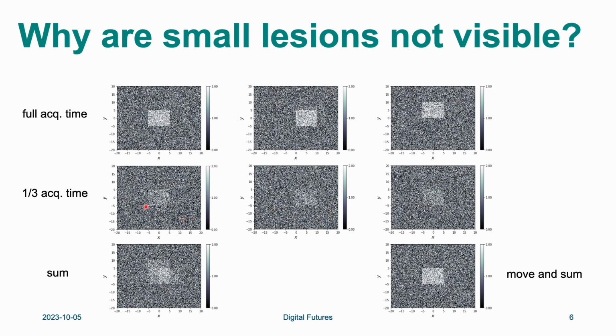And you might try to do something like, okay, I'll try to sum all this and I've recovered the full acquisition time. Unfortunately, of course, the contrast will be high enough just in the overlapping region, and then you will get some deformation of the shape of the object. So obviously what you would like to do is that you would like to move this rectangle to the left and this rectangle down before adding them up, and then you will get back a very nice image. Well, this would be what is presently done in practice. You just take the full data set and you add everything together, and this is what we propose to do.